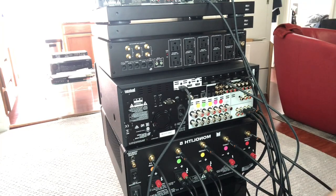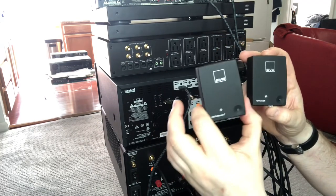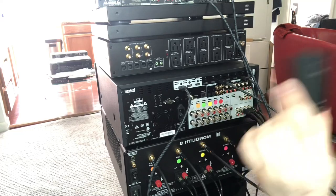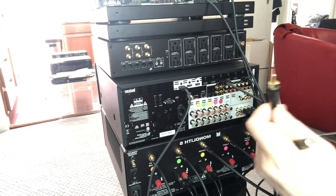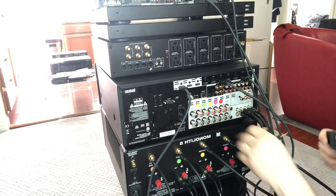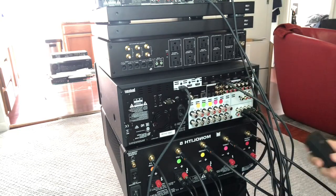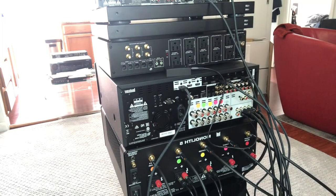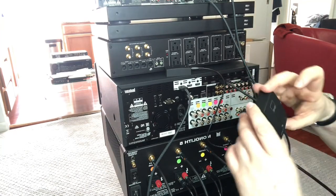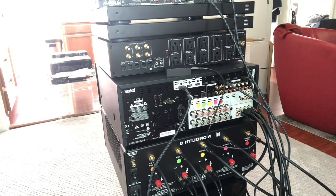The other thing I'll show you is the SVS SoundPath. I ended up purchasing this — it comes with a receiver and a transmitter. The transmitter sends the signal to the receiver. On the receiver end, you take the included cable — just like a subwoofer cable — and plug the RCA into sub one output. This receiver has two sub outputs but I'm only running one sub, so you just plug that in, then plug in the power via a little mini plug. This sends the subwoofer signal wirelessly to the subwoofer itself, so you don't have to run very long cords.